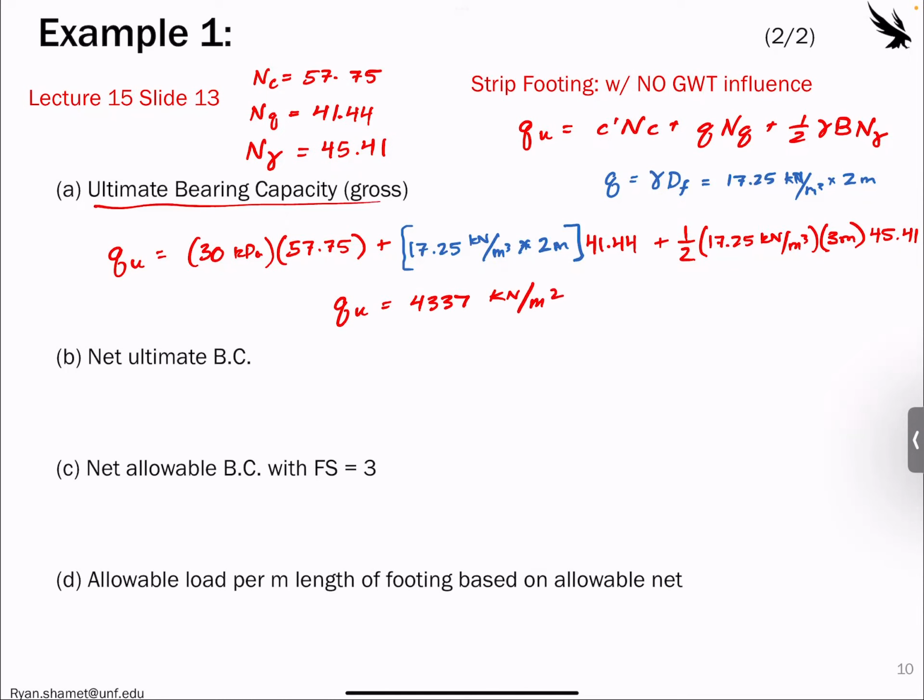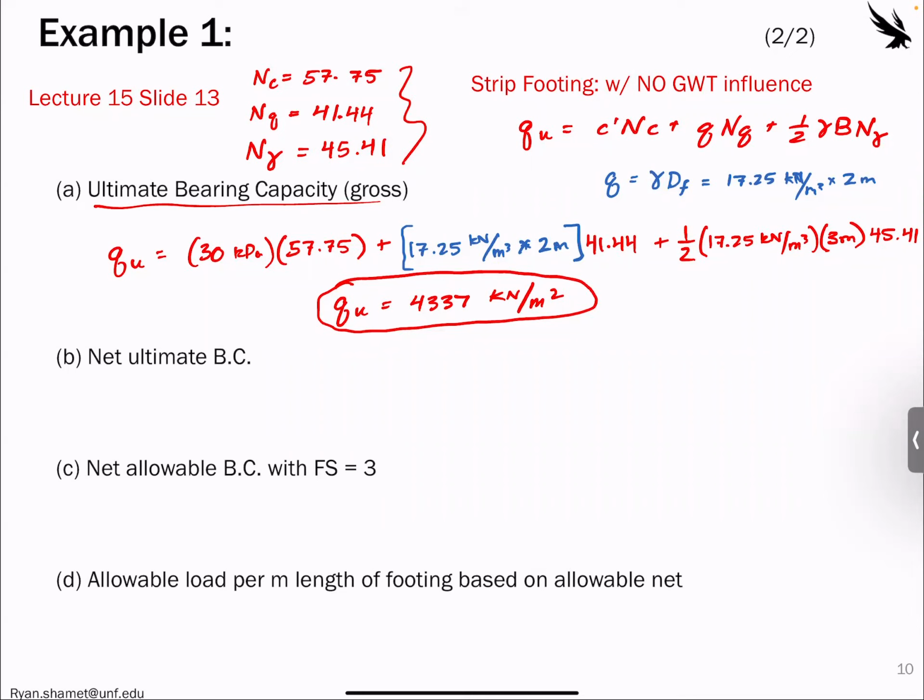So this is no deductions, no factors of safety. What we're saying is based off of Terzaghi's equation, if we apply a stress higher than 4,337 kilopascals to the soil, then the shearing will start to occur in our soil. So we would want to try to limit our footing to be lower than that. As mentioned before, all of the cohesion and the friction angle is made through sketchy procedures. It might not be uniform for every site.